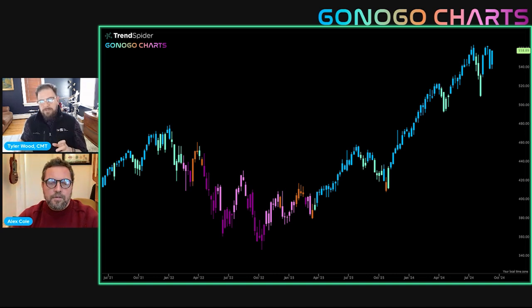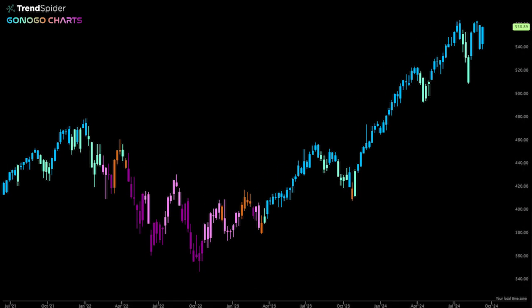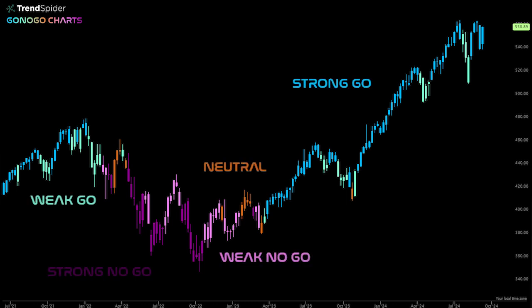We also know that building a well thought out checklist can overcomplicate things, and that can lead to analysis paralysis. So GoNoGo Trend builds that checklist, that multi-factor model in the background, using the foundational concepts and tools from the discipline of technical analysis. And that color codes the bars or candles on your chart according to the strength and direction of that security's trend. Yeah, and when we do that, what we do is keep the insight, but lose the clutter. And having a clear understanding of trend at all times can only help us as investors.